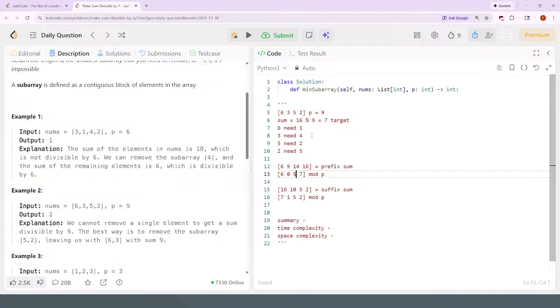No. Okay. The difference between the start and the end of the subarray in the prefix sum is the target.